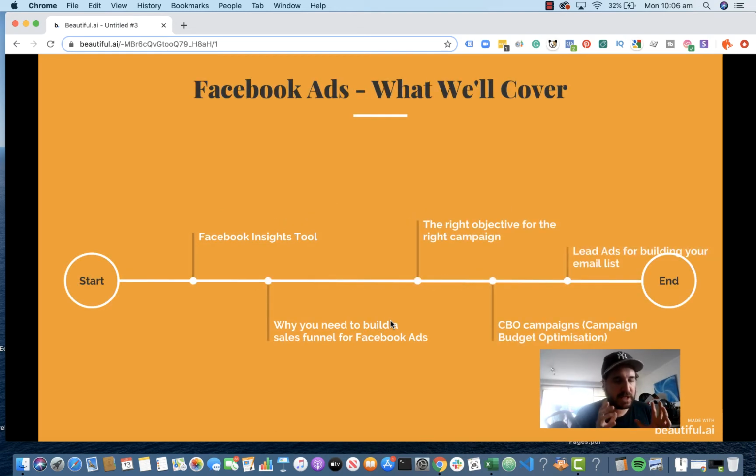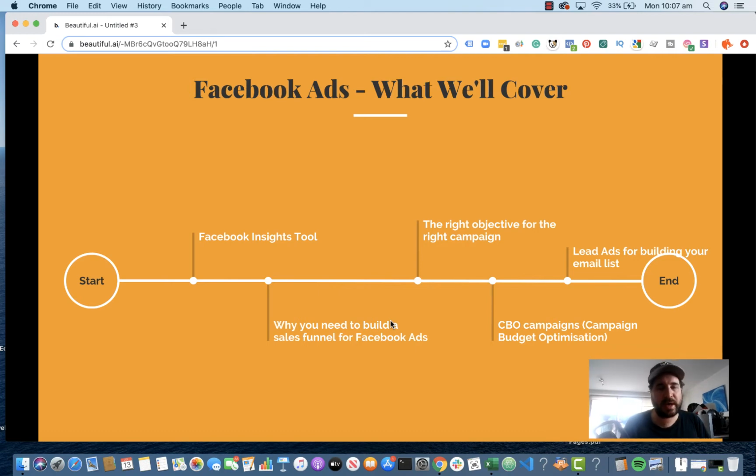So some things we're going to cover today is the Facebook Insights tool. Why are we going to use this? Because, well, if you're stuck and you've never launched a campaign before, or you're launching a new campaign for a new product or service or business, then the Facebook Insights tool can be very handy. And it can also be very handy if you've already got an audience on Facebook, say on your Facebook page. We can actually use that to determine what other interests your fans have in terms of what do they like, what other pages are they following, etc.